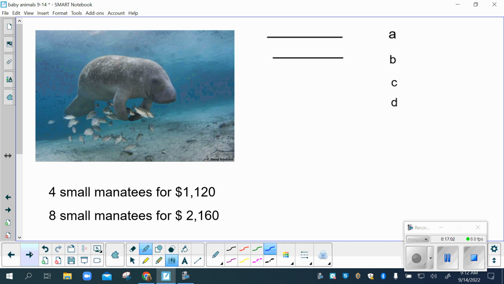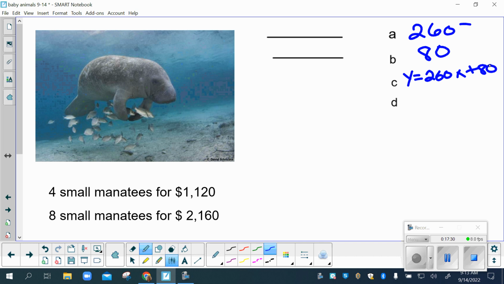Okay, so here's what I got for my baby manatees. My price per manatee was, oh, they're pretty cheap. They're not really smart. So I got $260 and an $80 licensing fee. Oh my God, they're almost affordable. You can almost afford to get a manatee. So y equals 260x plus 80.